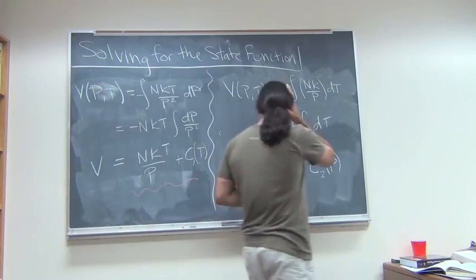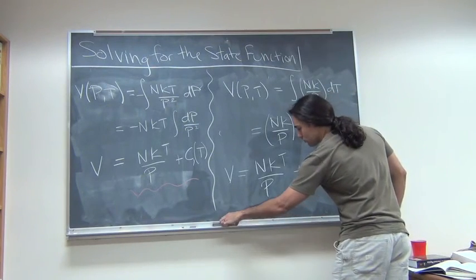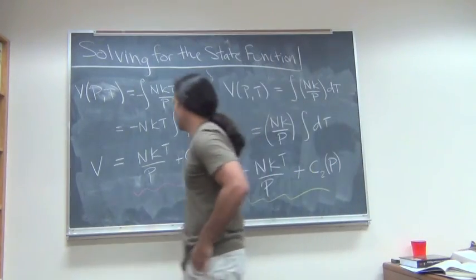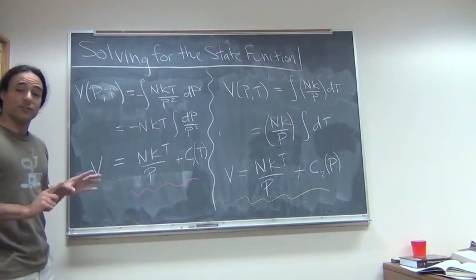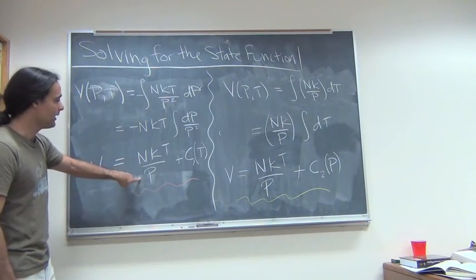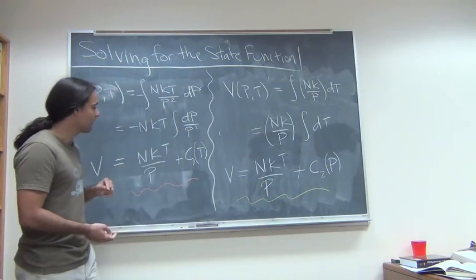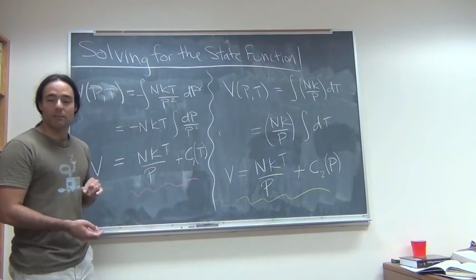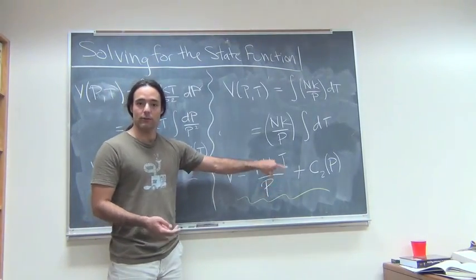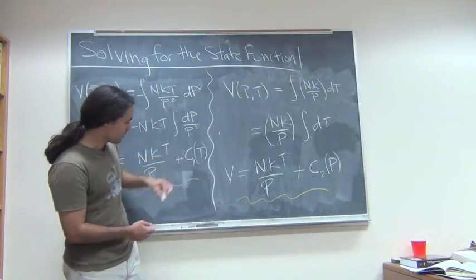So let's look at what we got. Okay, so here's my other integral. I think I outlined that in green before. Now if this is a state function, these two integrals should give me the same thing. We have V equals nkT over P, and V equals nkT over P. We're good so far. That's just our ideal gas law. What about our constants? Well, maybe there's something that depends on temperature. But I've already got my temperature dependence showing up in my T integral, and I don't have any extra T terms. So I know that this has just got to be 0.